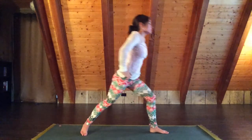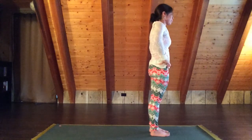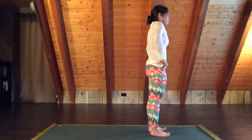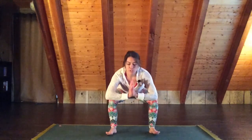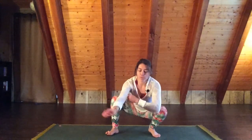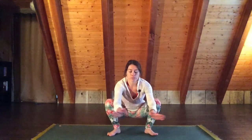Turn your toes back towards the top of your mat and then step it forward. Once you're there at the top of your mat, we're going to come down to a Malasana meltdown. So the feet are going to go wide, about hip distance, maybe even a little bit more than the mat. And you're just going to find a bend in the knee and a sway side to side as you start to wiggle down. Hands can come to heart center, palms will meet, and then the wiggling is to help you get the feet where they need to go at the right angle, pointed out towards the sides.